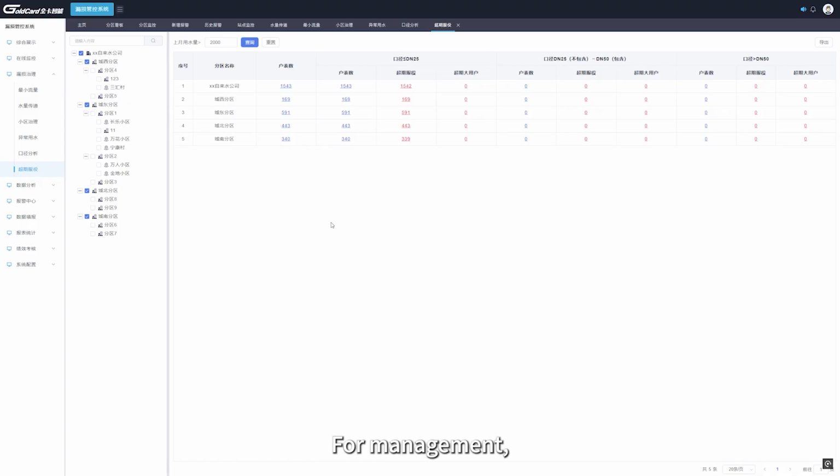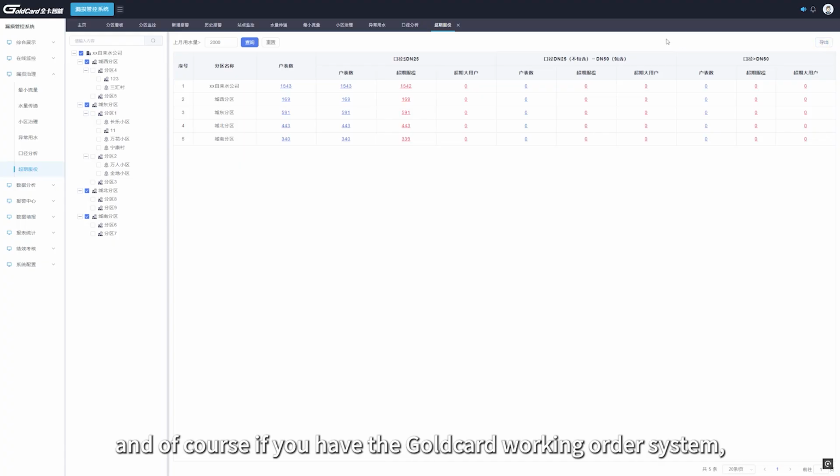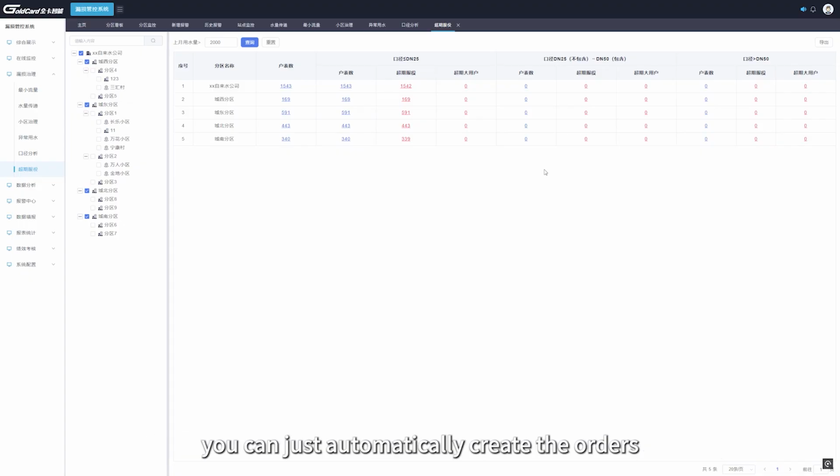For management, you can also export this data to Excel. And of course, if you have the Goldcard working order system, you can automatically create the orders and let the people do their jobs automatically.